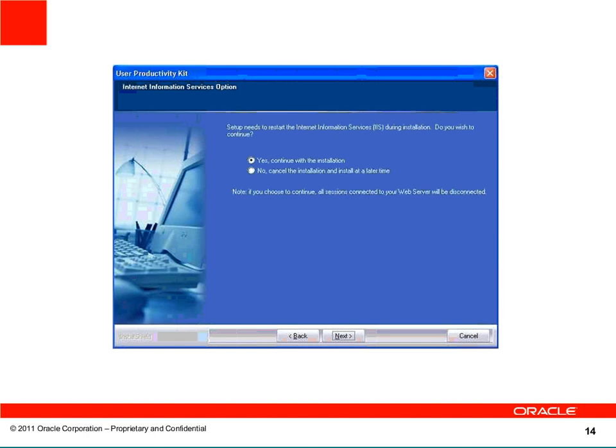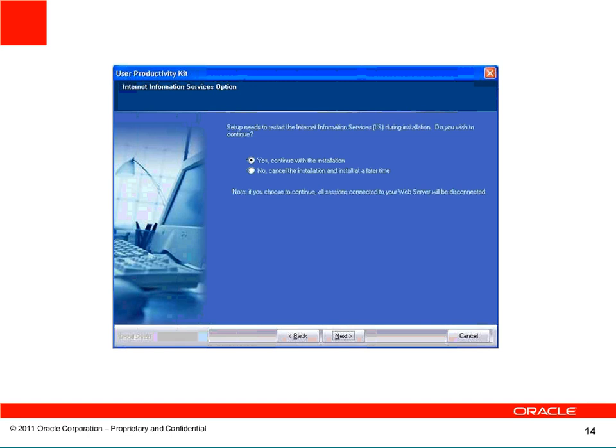Okay, this screenshot shows that the installer is going to restart the Internet Information Services. The reason is, when installing, it is going to create the ODS content database and the ODS content virtual directory, so that it can put the necessary content and tools into it.